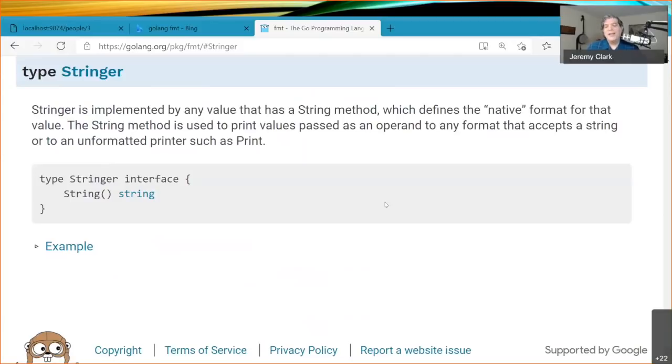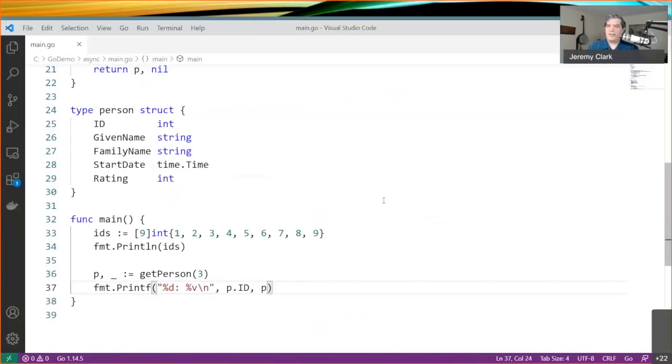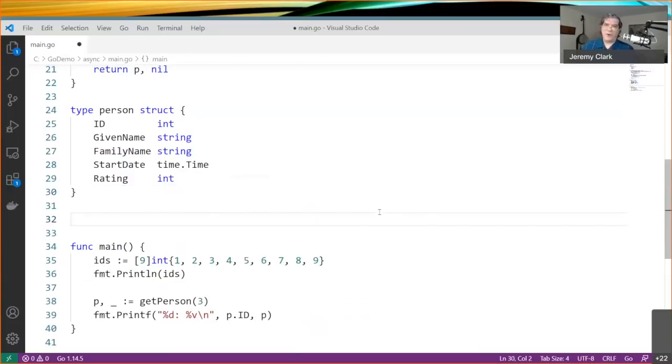Now, I kind of mentioned earlier that Go has implicit implementation for interfaces. What that means is that I do not need to mark my struct and say, hey, my struct is a Stringer. I don't actually say that directly at all. What I do instead is I implement the String method on my struct, and it automatically implements that interface. So it has implicit implementation of interfaces, which is a really interesting topic that I've been exploring as I've come across different things in my programming.